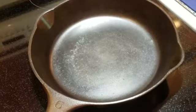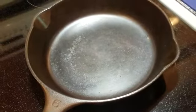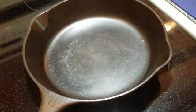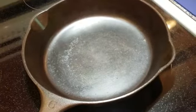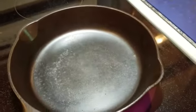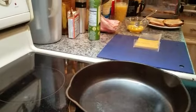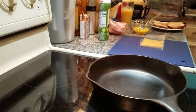And now this pan is good to go with no damage whatsoever. This thing is solid. I wouldn't try that, though. You'd think you could cause some damage, but these things are pretty tough. Unless they get up to temperatures of 900 to 1,000 degrees and you leave them in a fire that long, it just proves they're not going to be damaged. That's why I put it in the title: don't try this at home. Now I'm going to adjust the tripod so you can see what I'm doing.